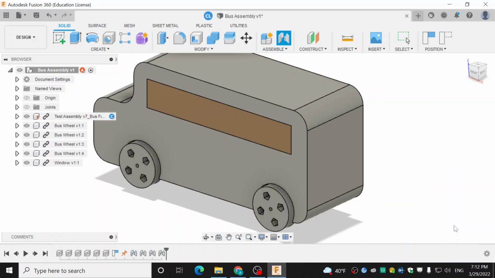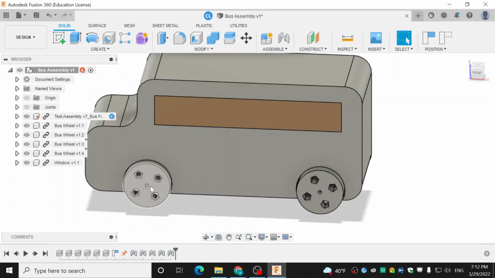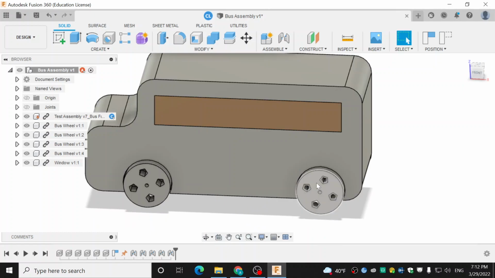But after we have this, we can hit OK, and now we have our bus assembly. And so now what we can do, I'm not going to demonstrate it, is export this assembly to an STL file, which is the file that 3D printers take, and instead of having to print separate parts individually on these printers, you can print assemblies, and that allows you to get a lot more intricate designs that you can then print.